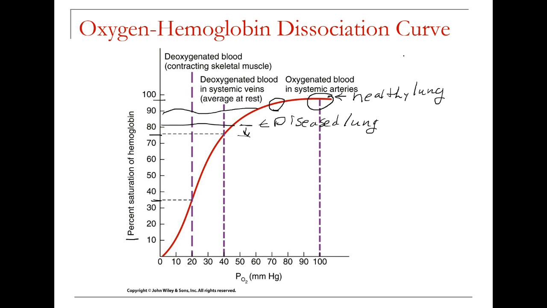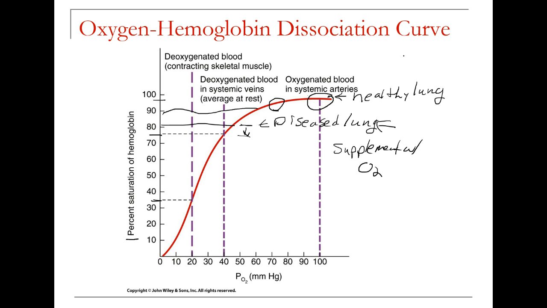So what could you do to increase the amount of oxygen that got loaded into this diseased lung? I'll give you a second. You could have supplemental oxygen. So someone would have to wear a nasal cannula. Usually you'll see these people who have diseased lungs walking around with a nasal cannula, taking in some supplied oxygen, some pure O2. What is that going to do?